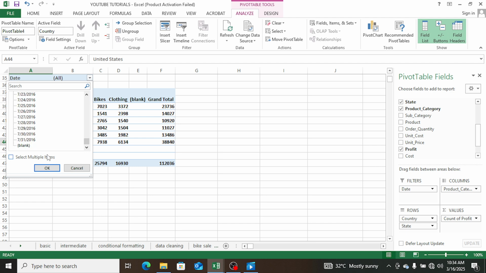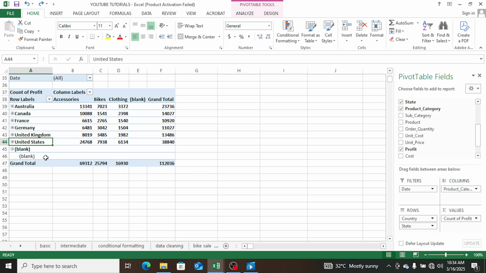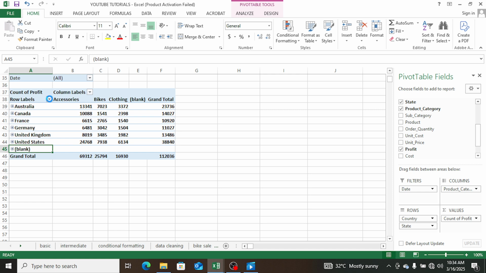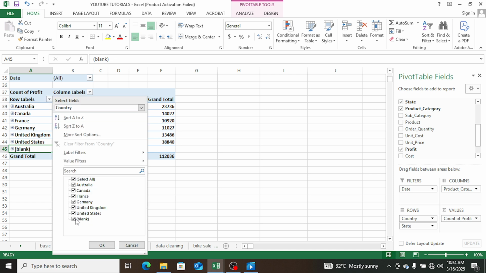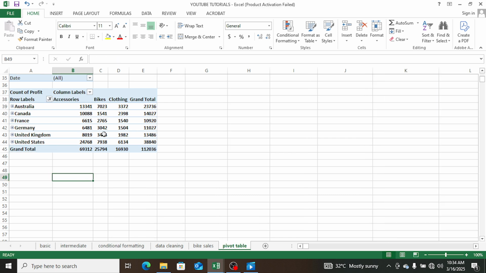Need to remove the blank. Oh, the Ctrl Z. So this is what we made. Profit they made from different product categories from different countries.